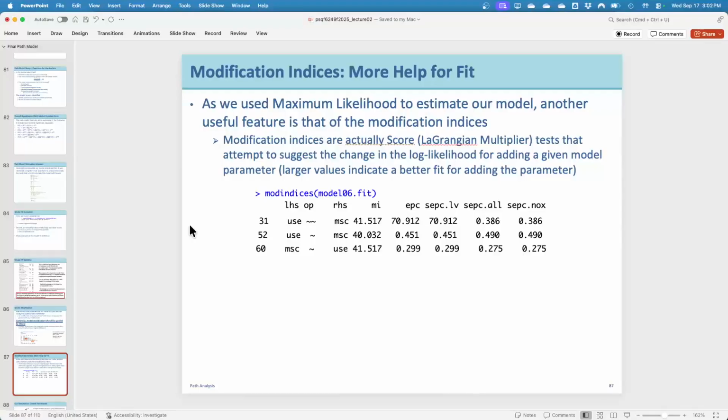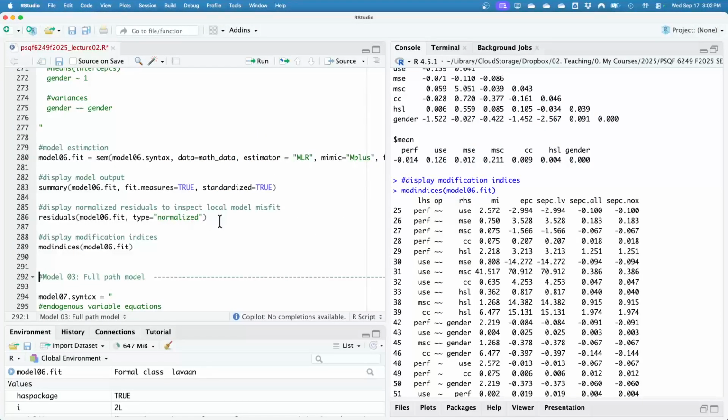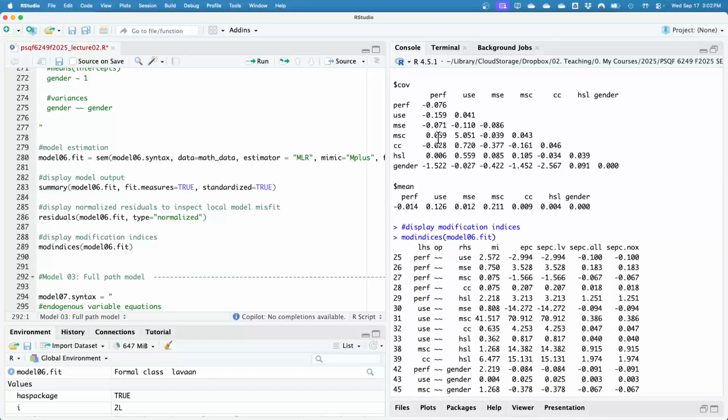Okay. In a path analysis, when you've observed your variables, adding a residual covariance is the least amount of harm. Because what you're saying is, there's a part of my model that I'm not accounting for, but I'm not going to make a claim as to the direction of the effect, right? If the place where I had a problem was this usefulness versus math self-concept covariance, there's three ways I can fix that. One way is a direct effect of usefulness on math self-concept. One way is a direct effect of math self-concept on usefulness. One way is a covariance between the two of them. In this case, we call it residual covariance because both of them are endogenous variables.